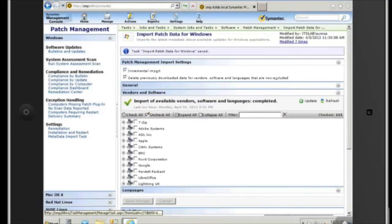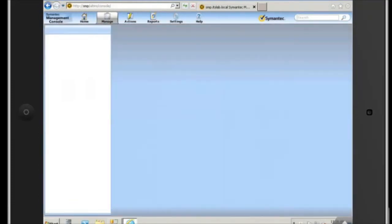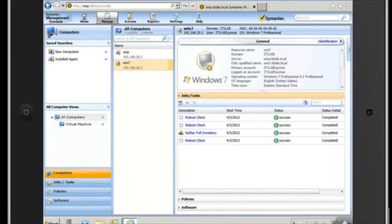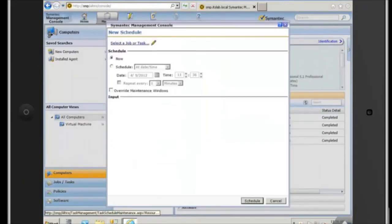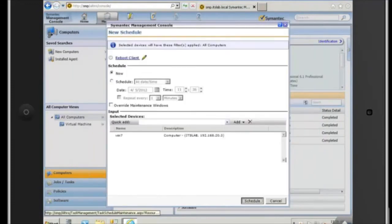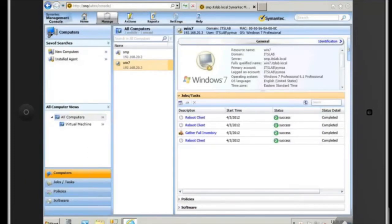Again, we can manage our computers from here. If you need to assign a task to one of your devices or computers, we can load it up pretty quickly. So let's go ahead and schedule a job. I need to reboot that computer anyways. I think patching just went through. Schedule it now, so that computer's been rebooted. Great if you get a call and you say, hey, the print server is going crazy. Let's go ahead and reboot it. You can do it right from your mobile device here.